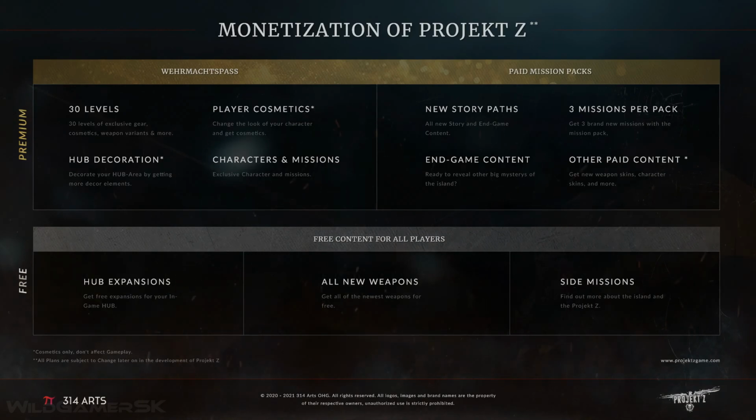But now to the best part, the free content. The idea is to release free content such as new side missions, hub expansions and weapons later. And yeah, you heard me right. The plan is to make all new weapons free. Because as we mentioned earlier, we think we can achieve the same feeling of having a new weapon with the weapon variants.